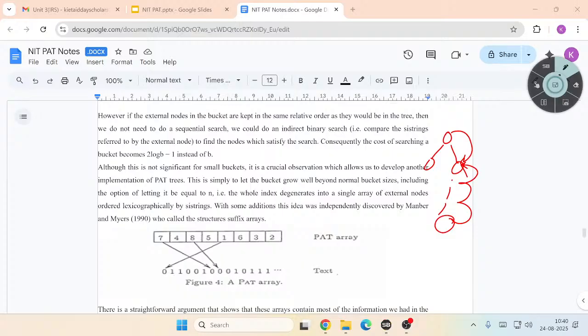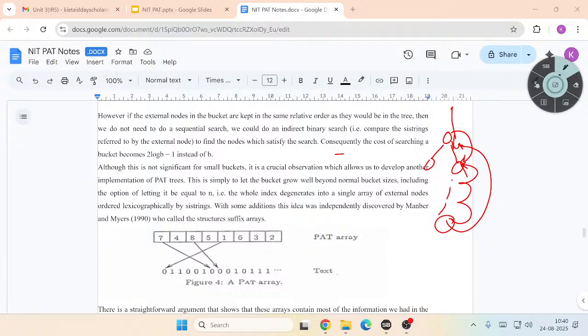So consequently, the cost of searching a bucket becomes 2 log d minus 1 instead of top to bottom, and you need to search from your bottom to top. And the cost is also going to be increased.